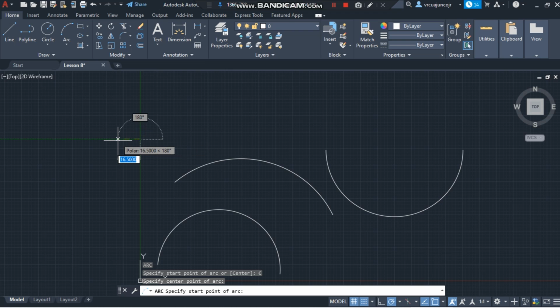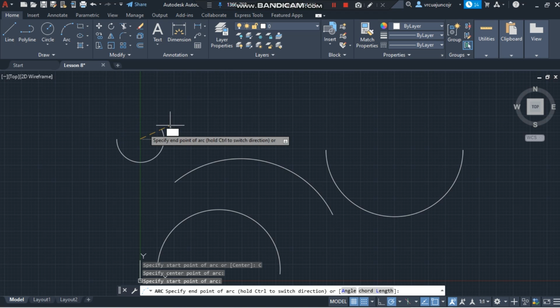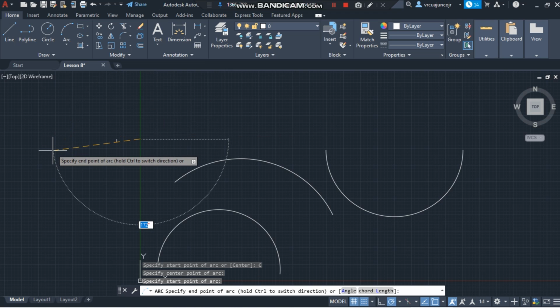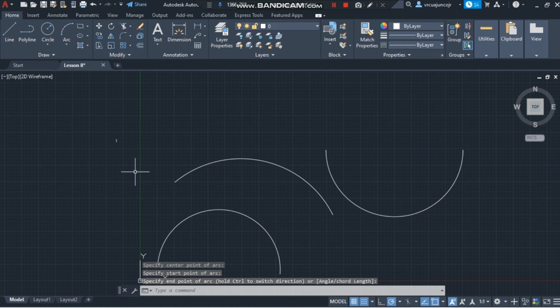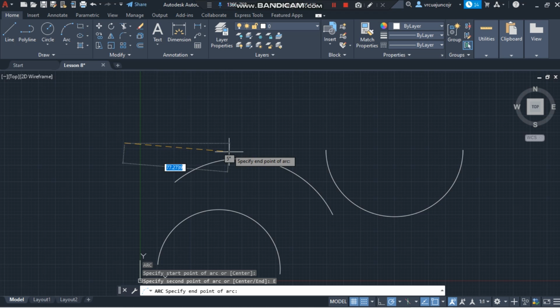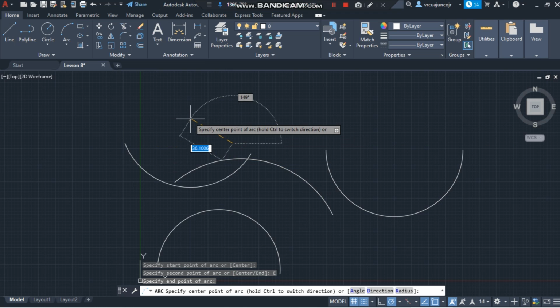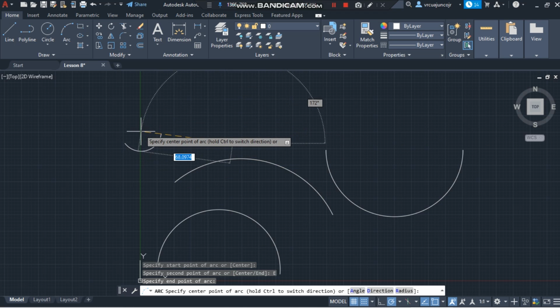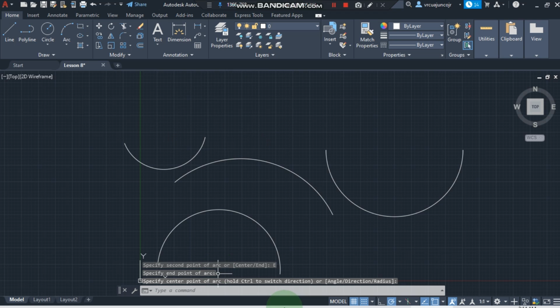Start point of the arc. End point of the arc. Oh, I made it wrong. Mistake. So A for arc. Start point of the arc, the end point of the arc will be here. So that's how we do arc.